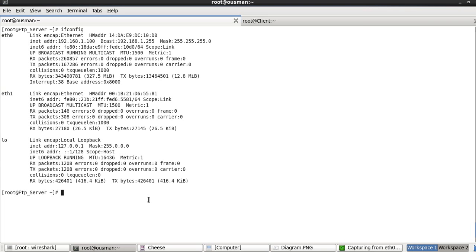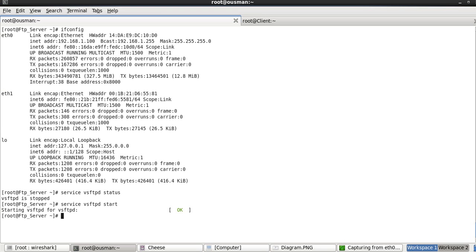So let's check. Is the FTP service running or not? service vsftpd status. It is stopped, so we have to start the service. And don't forget, if you reboot your server, the service will go down again.